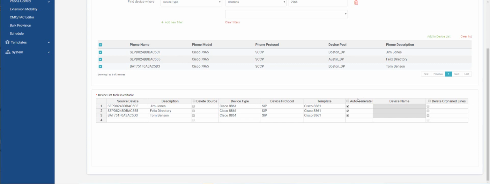The other option here is auto-generate MAC. You might ask, why would I auto-generate a MAC? Well, I'm going to describe that quickly because we're actually going to use that in this example. Let's say that you have a group of phones that you want to swap out. There are 2 approaches that you can take in your process to do that. One is you can go grab an inventory, all the MAC addresses of those new phones in their boxes.